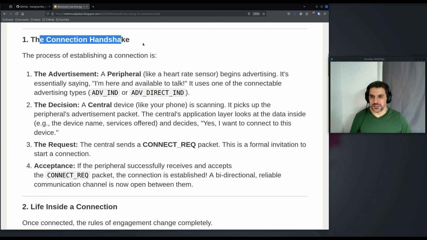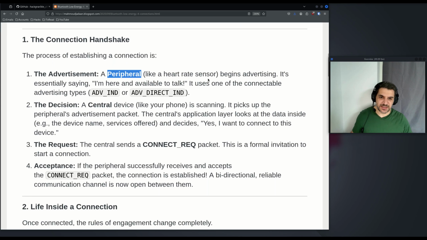The connection handshake. We know now that peripheral devices send these advertisement packets, and we know there are different types of this advertisement. Here we are interested in the one that allows connection to the device.